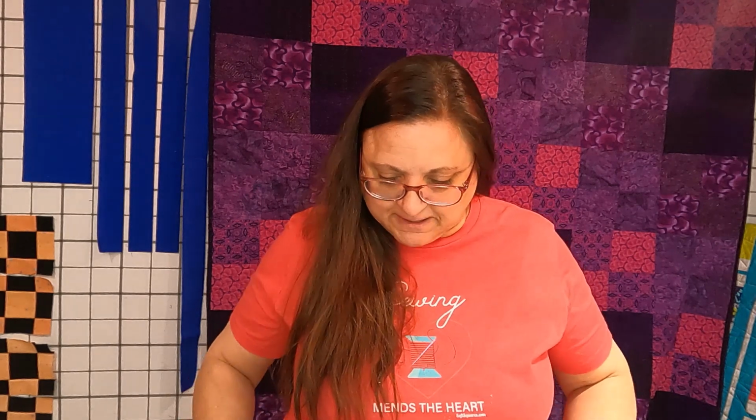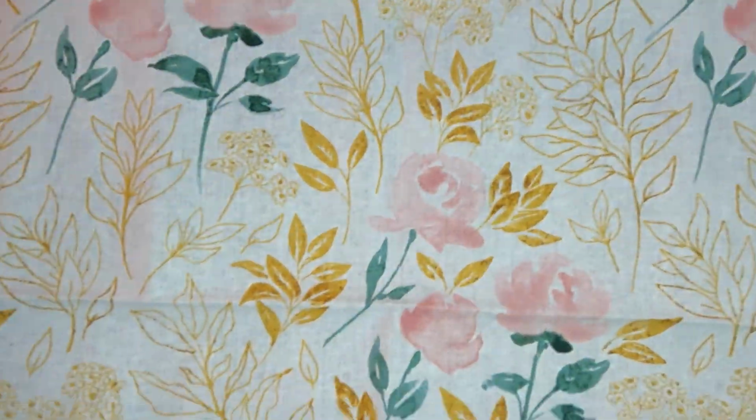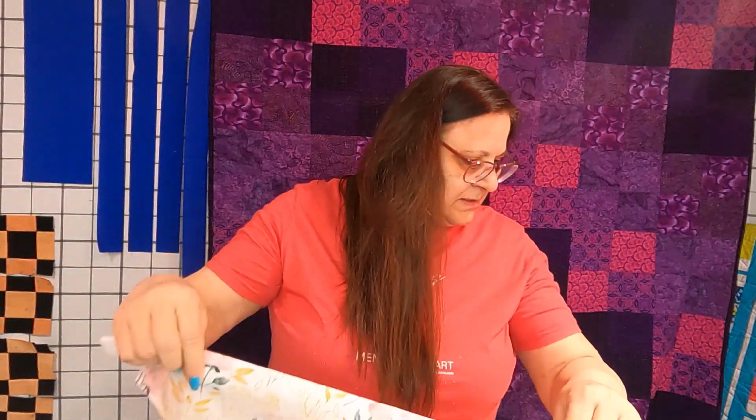Now, hopefully these are in order and I can tell you what they are, because sometimes the selvage is not on the side that you get. But this is called Merry Christmas Stars. The next one is All You Need Is Love. It's the cream floral. Oh, wow. The next one is Bedford White Floral.